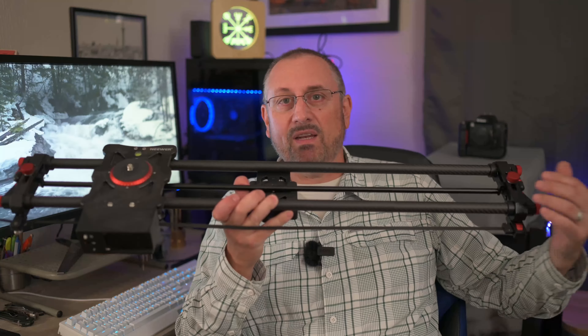They also make one that has an app for your phone and you use your phone as the remote. All of these Neewer products I'm talking about today take the ubiquitous Sony video camera battery — it's industry standard. They come in different sizes, there's a medium size, and they're really inexpensive. These Power Extras came with a charger — I think you get two for like 30 bucks, really super cheap. All of these Neewer accessories take those batteries, which is great. So that's the slider. The rest of this gear I paid for with my own money.